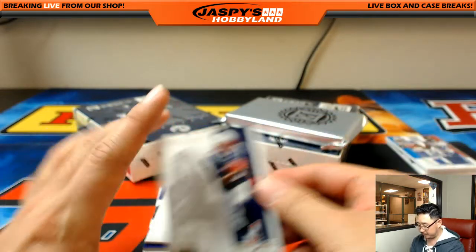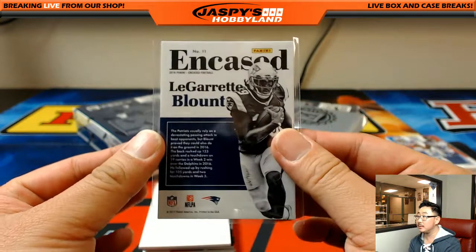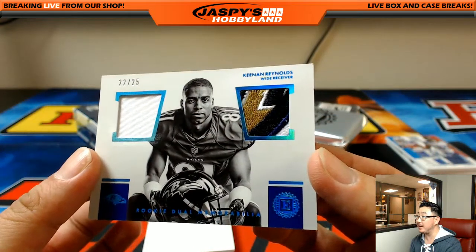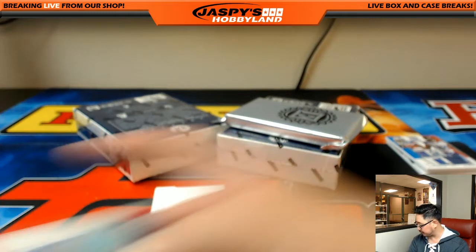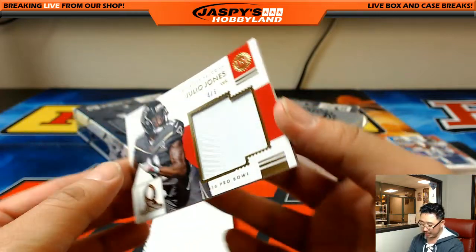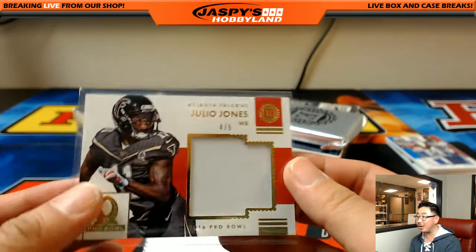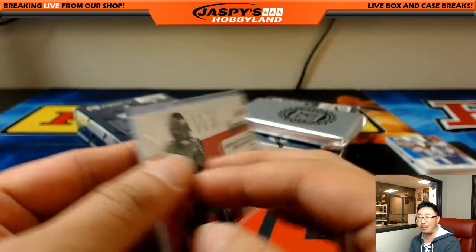Garrett Blunt for the Patriots — base card for Brita. We got Keenan Reynolds — nice patch right there, 22 out of 25, rookie dual memorabilia, Ravens — Nathaniel. Julio — four out of five, Julio Pro Bowl patch, Falcons — Tim Langston. Wish there was a little more color in there Tim, but it's still a four out of five Pro Bowl patch.